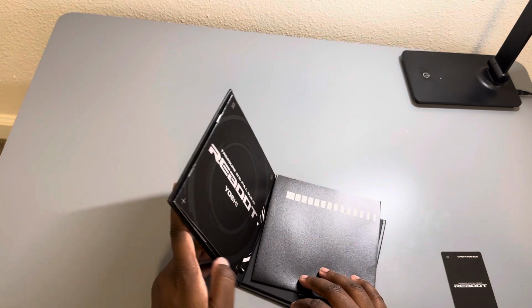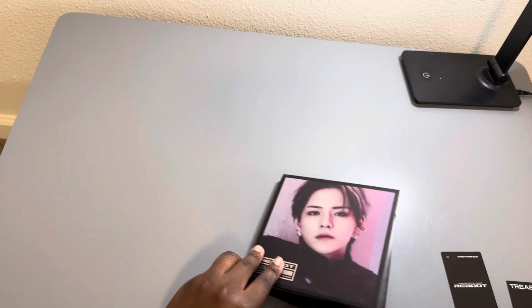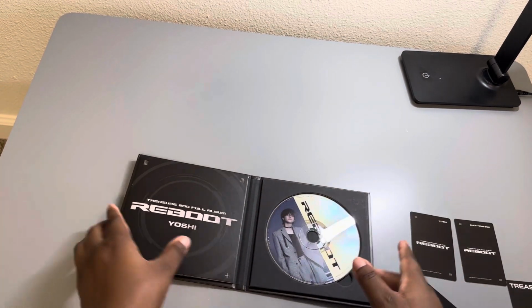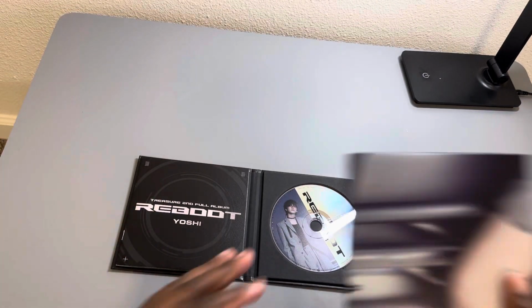Hold up. No, hold up. Something's flipped up. I was about to say, did I get finessed? I'm supposed to have two photo cards in here. Okay. Oh, Yoshi photo card. Okay. This is the CD. Oh my god, I love these CDs. Okay, they all look so good.